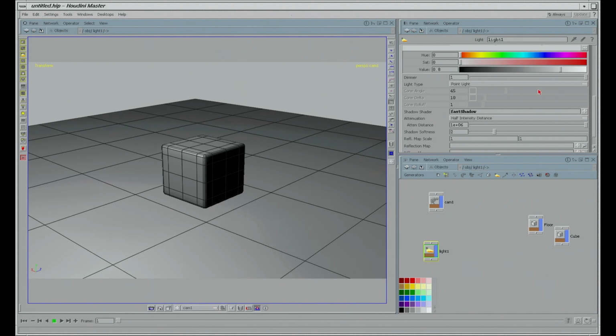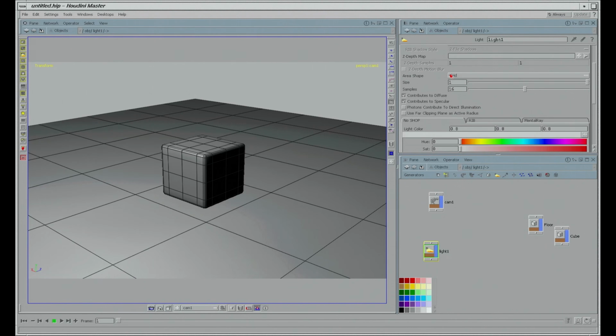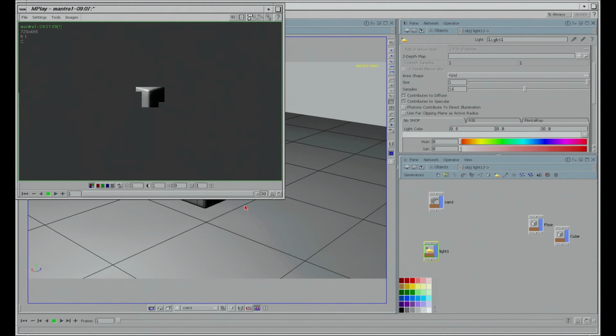And I think because we've got it in area light mode, it says point light here, but as you saw above, we use this grid area shape here with the size. So it should give us a soft shadow. Let's take a look at that. In the default scene, it gives you an ambient light, and I didn't set up an ambient light in this one. So we do have this really pitch black area that's outside where the area light hits.